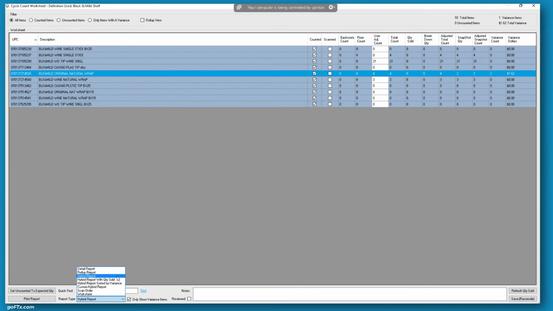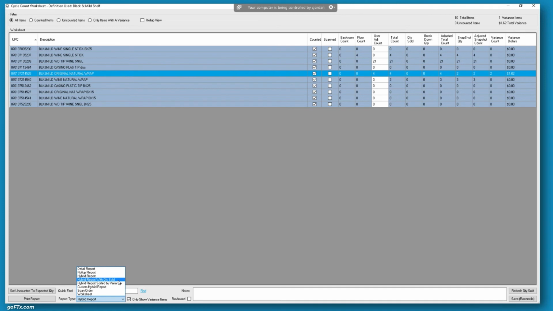Hybrid report with quantity sold lets us know if the adjusted total count and adjusted snapshot count do not match the number counted in your floor count. You can quickly see why using a hybrid report with quantity sold. For example, if you counted 5 with your handheld, but your adjusted snapshot count says 3, normally your variance count would probably say 2.